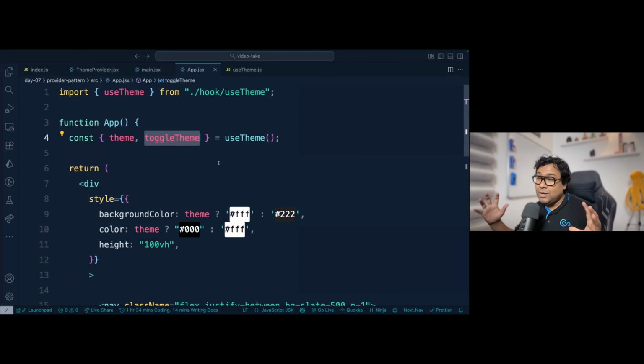I hope you understood how the things stitch together, and you are able to visualize it. People say that if you do things multiple times, what happens? It goes into your brain and mind very easily. So we are going to create one more context, one more provider, one more hook, and one more way to get the data from the context. But we just don't want to do it for the namesake. We are going to do it to show you how multiple providers and multiple contexts can work together.